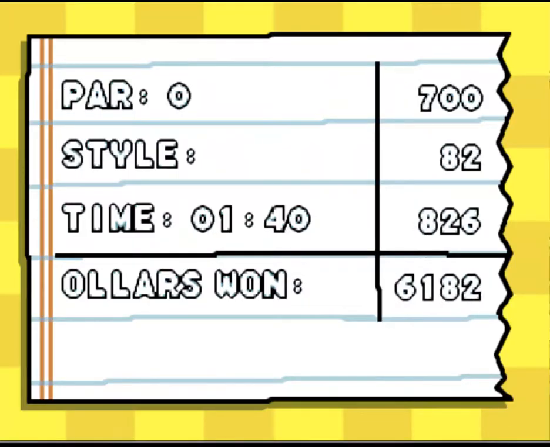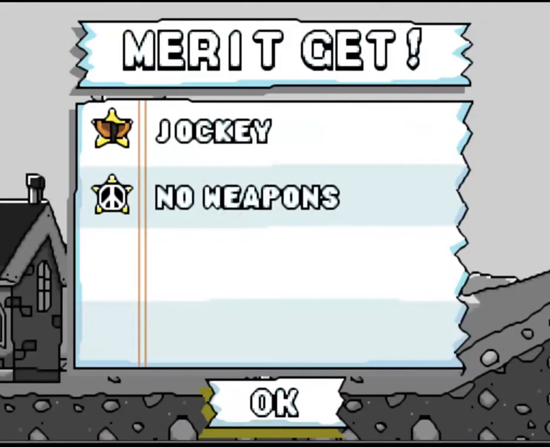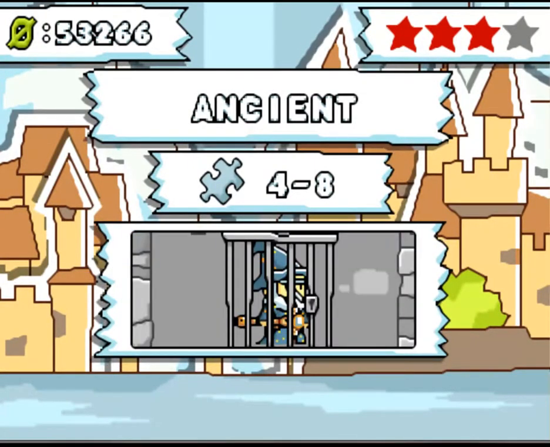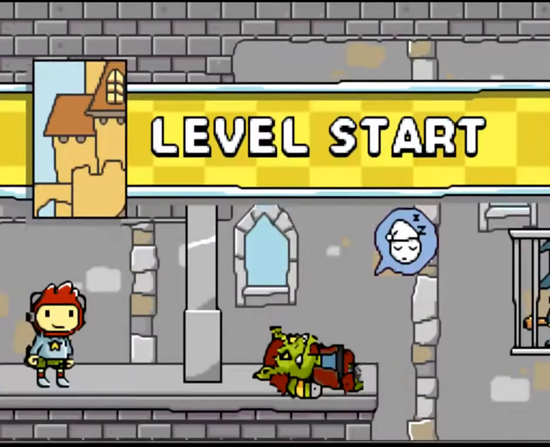Okay, the par was 0 and the Ollars one were 1030. The merits we got were 2. And now going on to 4-8. Okay, the difficulty is 3.